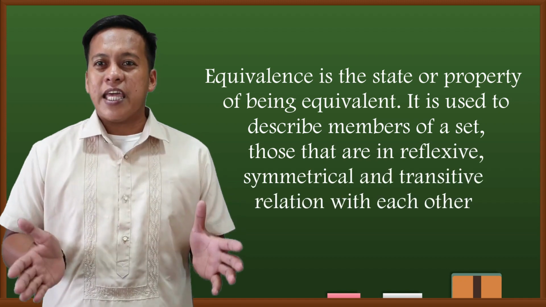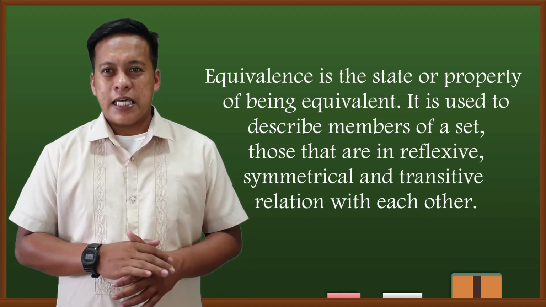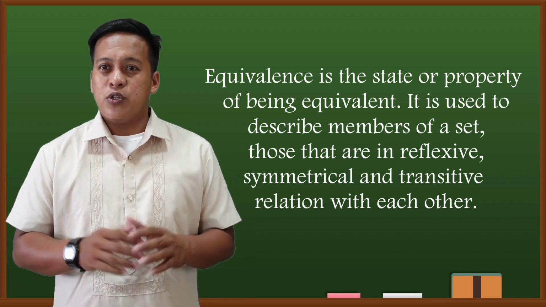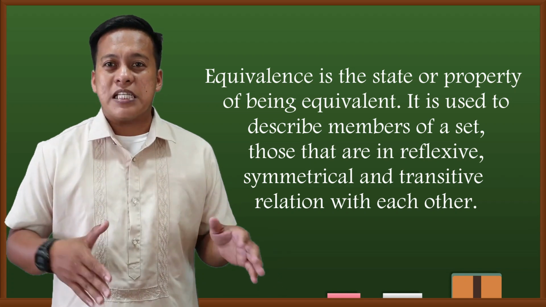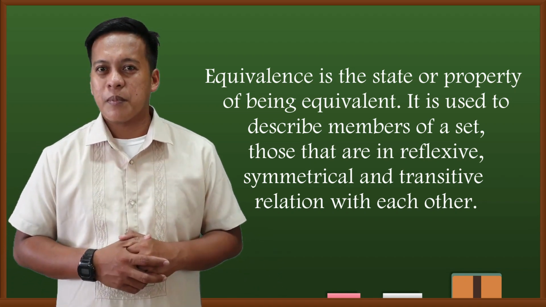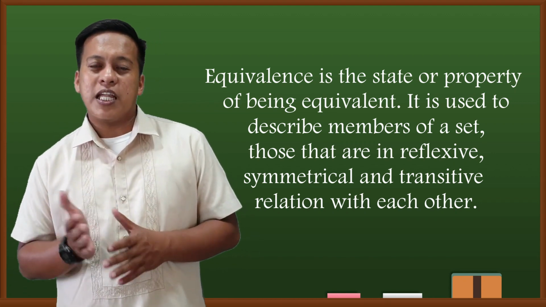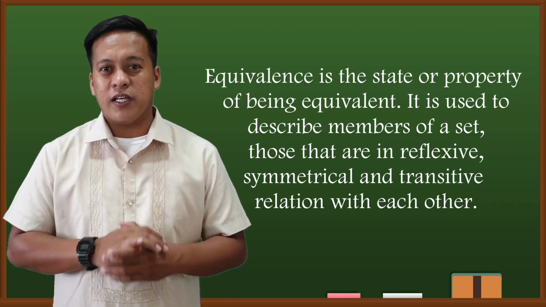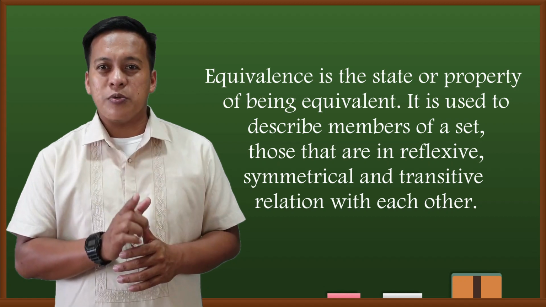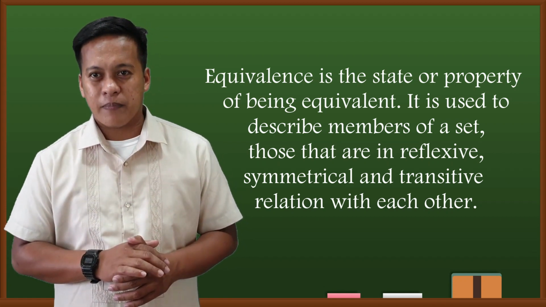Equivalence is the state or property of being equivalent. It is used to describe members of a set, those that are in reflexive, symmetrical, and transitive relation with each other. But before we can identify which among the related conditionals are equivalent, we first need to learn how to determine the truth value of a given statement.